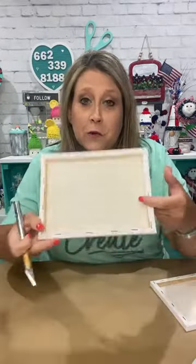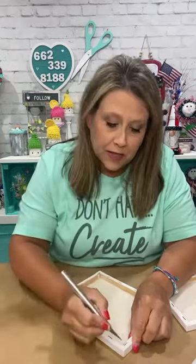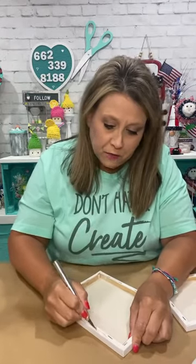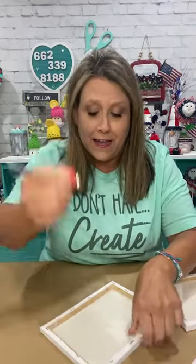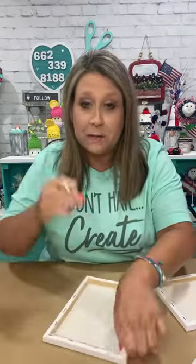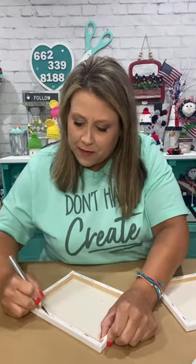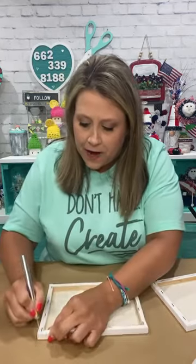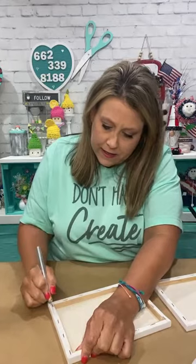Nancy. Okay, so I'm not using the actual canvas, I'm gonna use the frame, okay? So I'm just going to take my little X-Acto blade, or you can use whatever you like to use. I use these all day, every day in my laser stuff, so when something doesn't pop through all the way, I have to sometimes take my razor blade and pop it out. So I use X-Actos all day, every day.